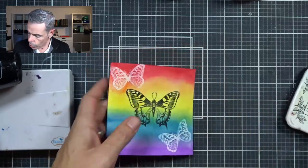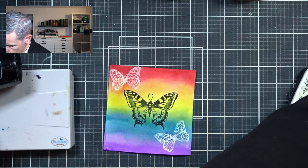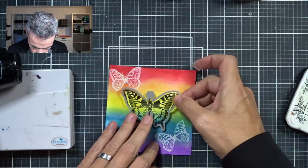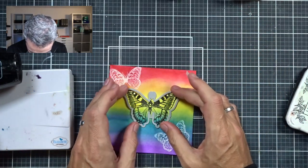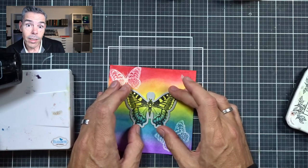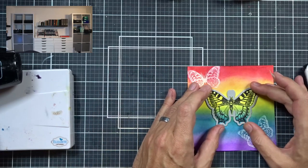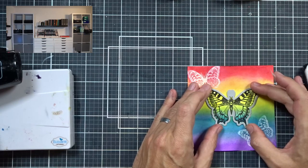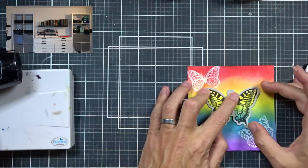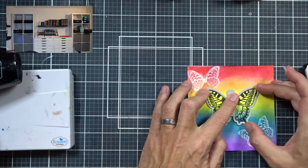Now, I'm not going to be worried too much about it being a bit warped, because what I'm going to do is I'm going to use my die to cut this part out. So I'm just going to line that up. Sorry if my head is in the way, but I have to. They're quite easy to line up, but just put it to the side here. You have to have your head over it, which is not always an easy task when you're filming. But I think I've got it quite right, like this.